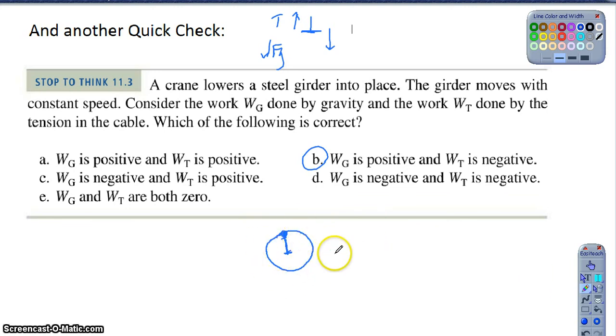But anytime we've got uniform circular motion, the work done by the tension or the force of gravity or whatever's pulling it in the circular motion, the work done is always zero. And it is not because it completes a full circle. Right? Now you could make the argument that then it has zero displacement, so obviously it's zero there too. But it doesn't need to be a full circle. Even if it just goes around part of the circle, so even if it just goes this far, the work done by the tension would still be zero because the force is always perpendicular to the direction. Right? So at the top part up here, the direction of the object would be tangent to the circle. The force would be perpendicular, right? It'd be along the radius, and so the work done is always zero.